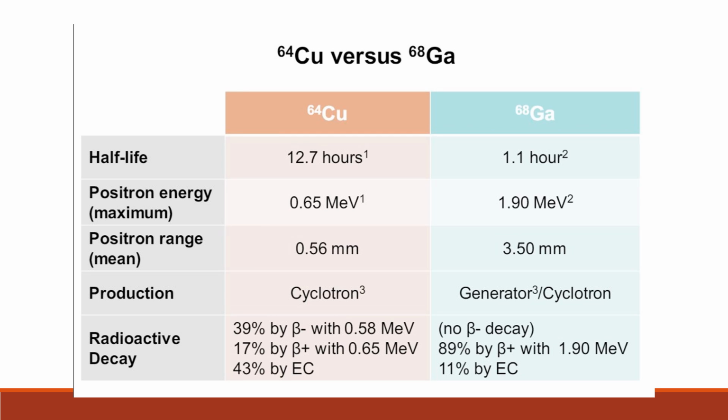That little positron booger travels pretty far before it annihilates, and that can really degrade the spatial resolution, the ability to find small, teeny neuroendocrine tumors. All of that stuff gets degraded. One of the bad things about copper is that it also gives out a little bit of a beta, whereas gallium is pure positron, almost 11% is electron capture, but it's a very high amount of positron and doesn't have any beta. If you look at copper, only 17% is actually positron.